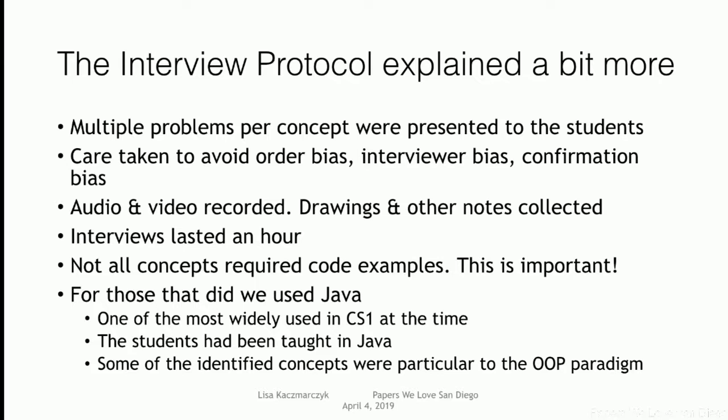Some of the concepts were language independent and didn't involve coding at all, but they were still relevant for programming fundamentals. It's again why we're not necessarily calling it coding. But in those cases where we had to have a language, this was a big topic of discussion. What do we do about that? Because ideally a concept inventory stays the same forever, like the one in physics. Newtonian force is not going to change, as far as we know. But this is challenging because introductory computer science is based on using a language, and the language changes with time. Lots of anguish just talking about all the pros and cons.